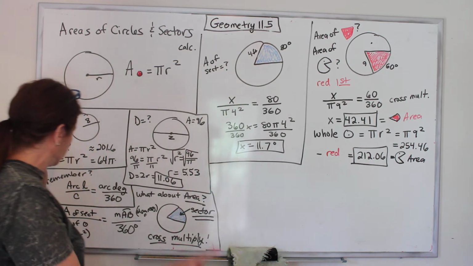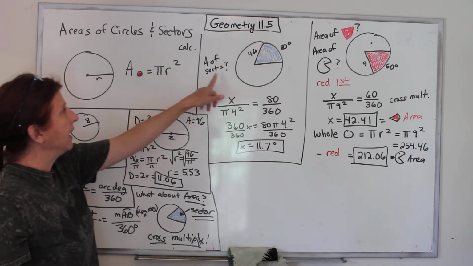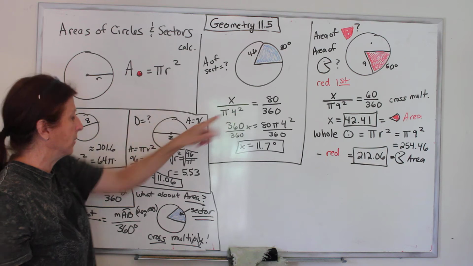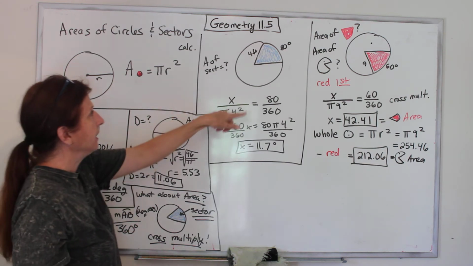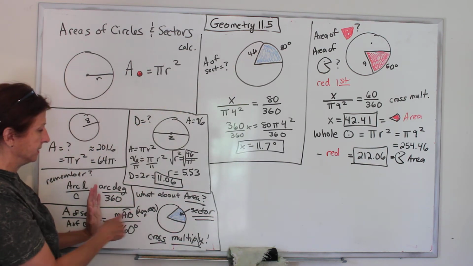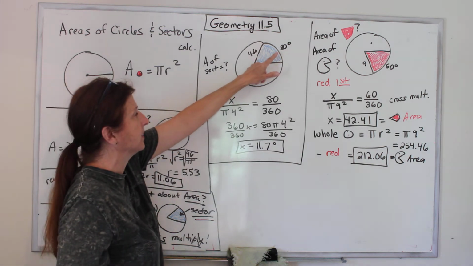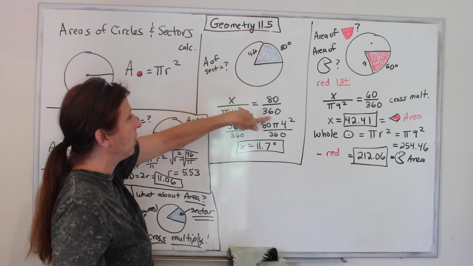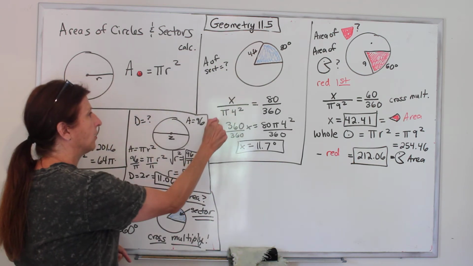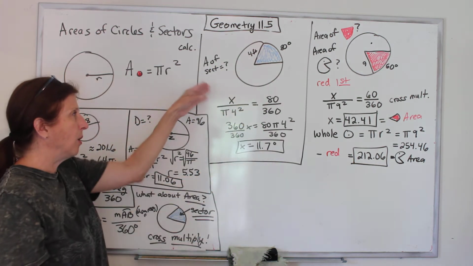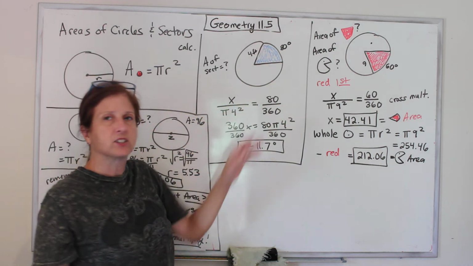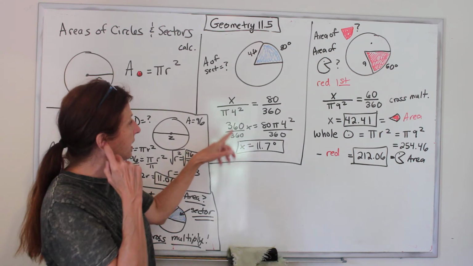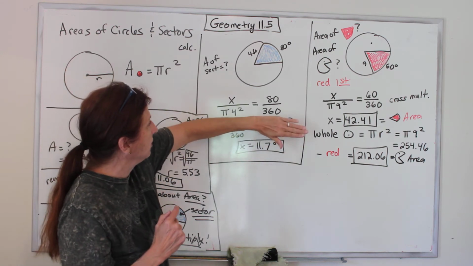Alright, so we set it up as our ratio into our formula. X, the area of the sector, is what we're looking for. The area of the whole circle is pi r squared, where r is the radius. And then what goes here is the measure of the angle in degrees, of the sector or the arc length in degrees, and it's 80. And then the whole circle. So see, it's the part to the whole. The part is to the whole as the part is to the whole. Easy to memorize formula.